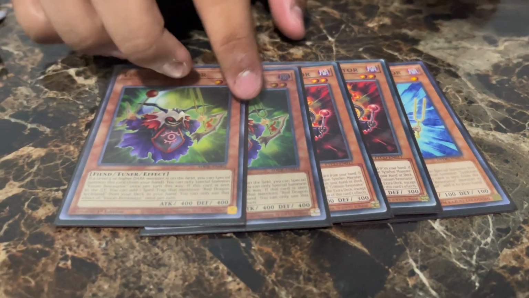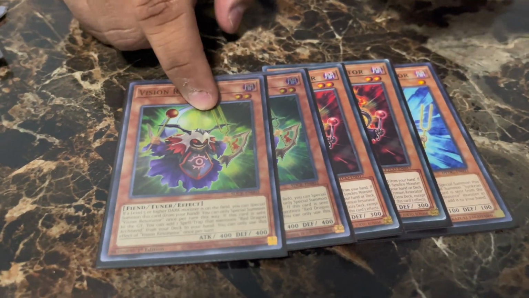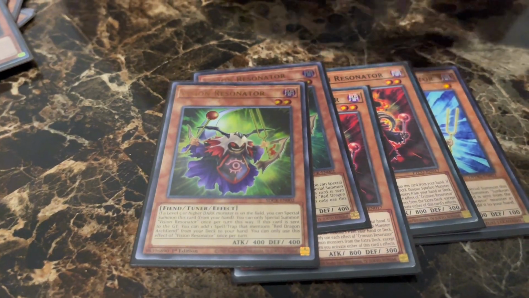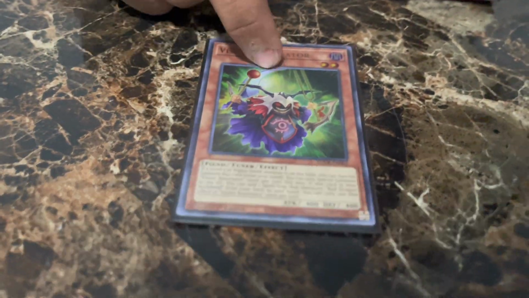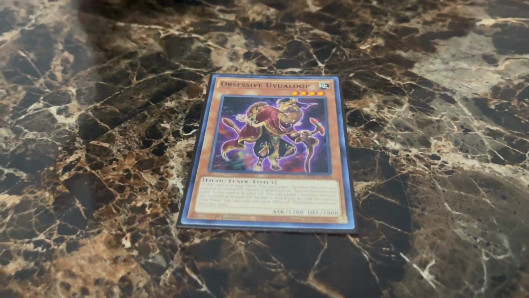And then we got Vision Resonator. Honestly, if I played more, bro. Vision Resonator. The good thing about Vision Resonator, it doesn't lock you, so I can get into my other synchros, like my filler synchros. If I play more Bestials, like 3 copies of Lubellion, I might bump this up to 3, because Vision is just a good card overall. Oh, I dropped it. And then the one Uvolup. Uvolup is just Uvolup. It's just that good.